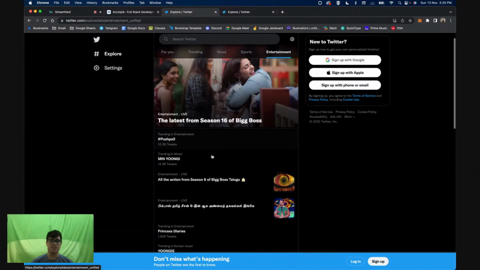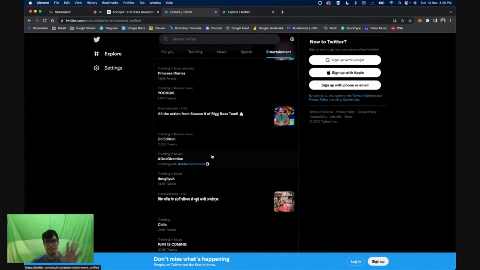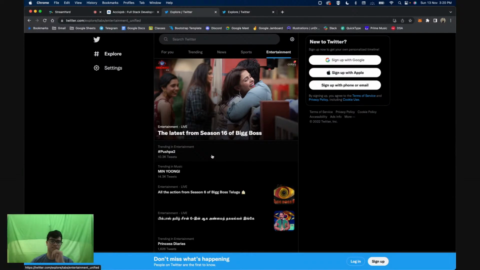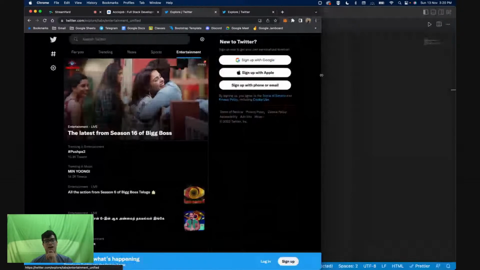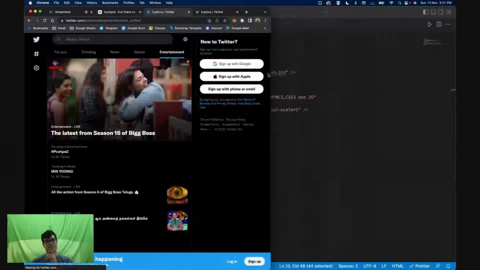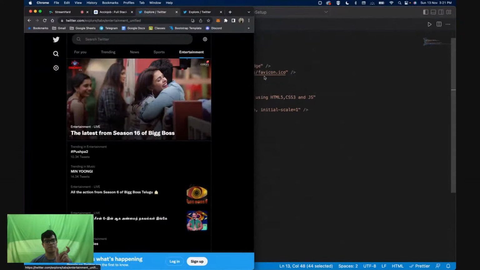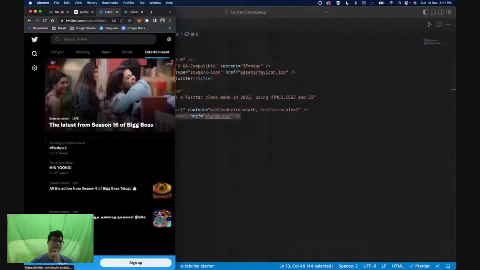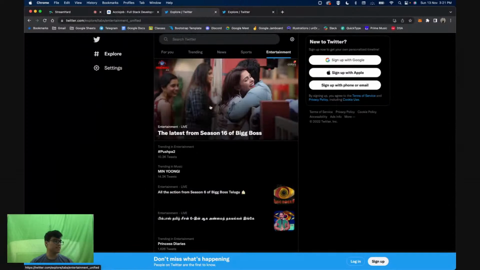It is static because obviously it stays there. It does not scroll, and it is a very simple component. It just has three things: a Twitter icon, an explore icon, and a settings icon, like a settings link. And when we talk about making this responsive, after a certain limit, it just becomes a tiny sidebar. It's a very basic sidebar, right? So let's go ahead and get started by building this first.